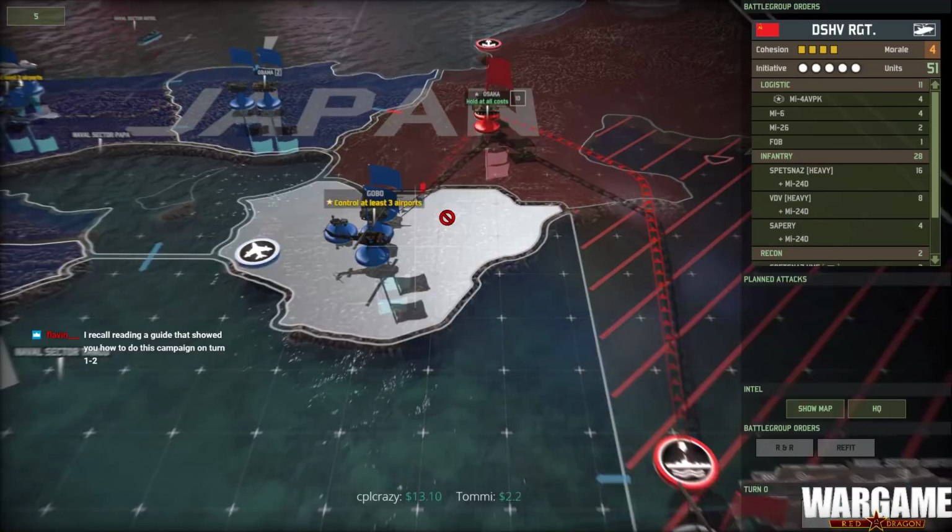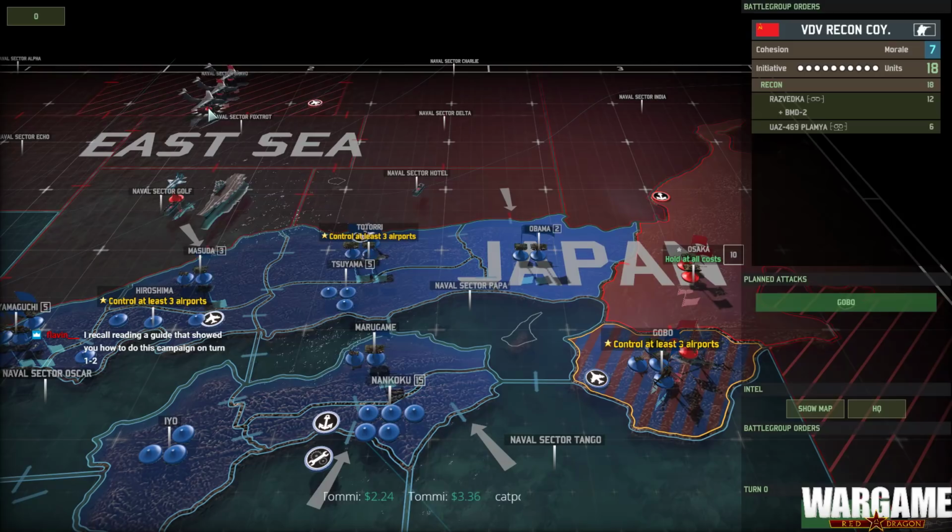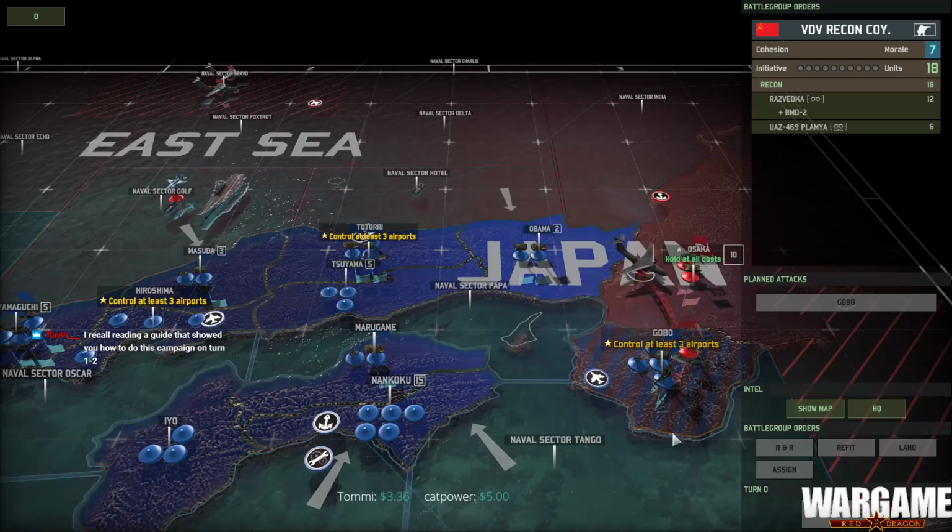VDV Recon. Yes, yes. I know it's well defended. Recon Company, get over here. And this is an airport, so if these guys are done, I can put them back on an airplane and ship them out to where I need them to go. Gobo.